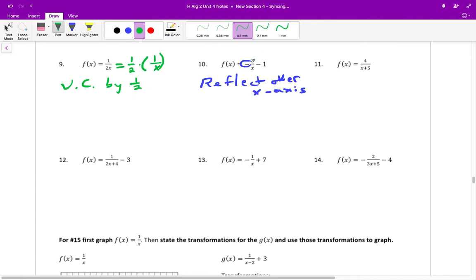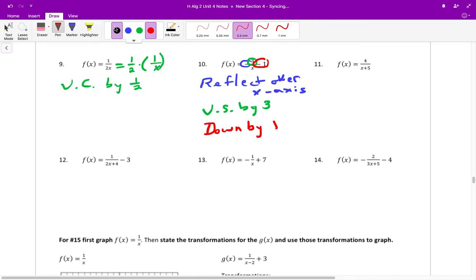Now the 3 that's in the numerator, if you were to pull it out in front of my parent function, would be just a 3, meaning that you have a vertical stretch by 3. Essentially, if the number is in the numerator of the fraction, you'll have a vertical stretch. If you have a number being multiplied in the denominator of the fraction, it's a vertical compression. So if you'd like to add that into your notes, once again, that is any number in the numerator being multiplied is a vertical stretch. Any number being multiplied in the denominator is a vertical compression. Now the negative 1, still need to talk about that. That's going to be what tells you that this one also moves down by 1.